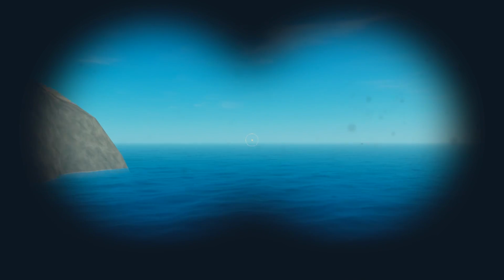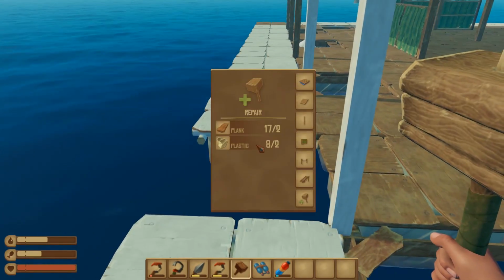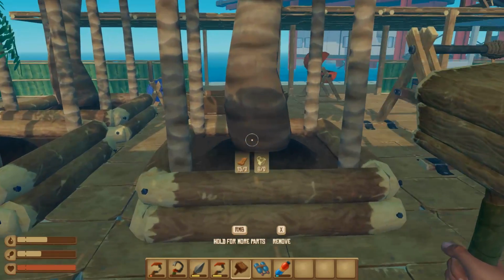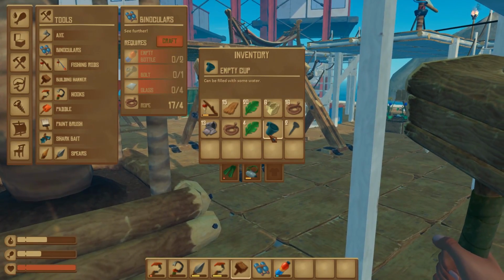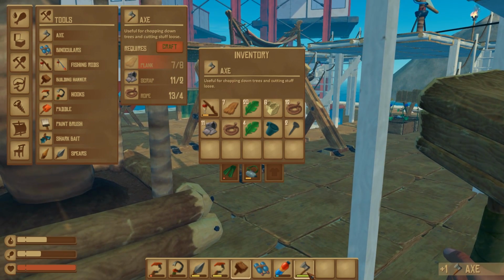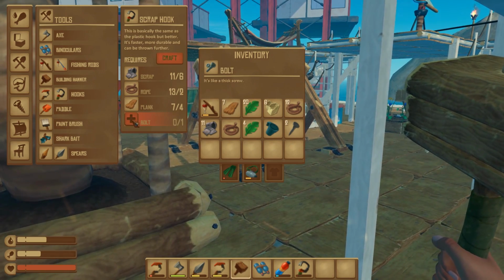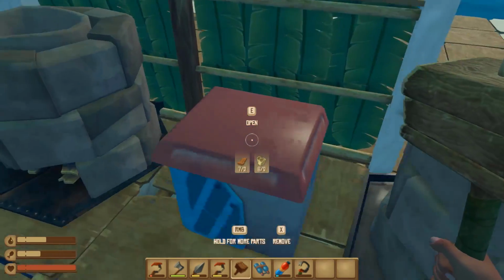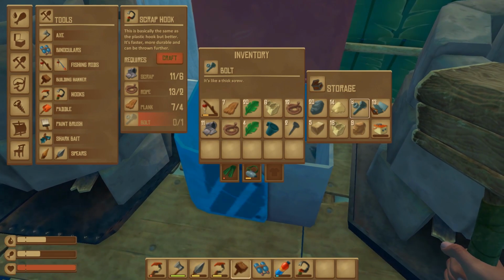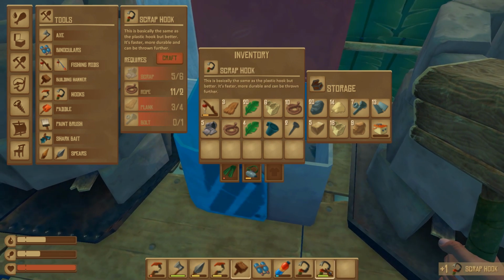Anything out over yonder? There ain't nothing out yonder. Oh. Except for this. Douchey McDouche face. Douche nozzle. Shark. Shark who's a douche. Let's go ahead and make ourselves an axe because we ran out. We just need one more bolt. I have enough planks to gag a maggot. Boom. Let's get that metal pickaxe going here, sir.